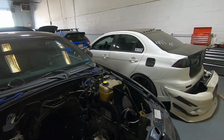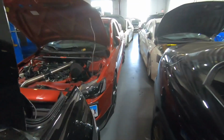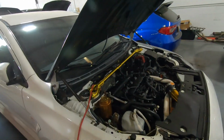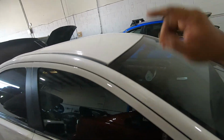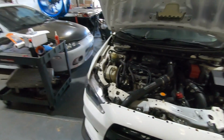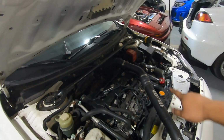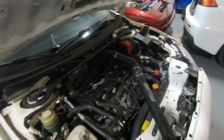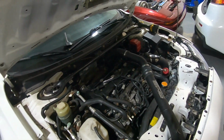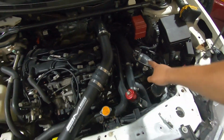Alex's car is almost done. We're gonna start on Nick when his suspension comes in, which is probably gonna be next week. Cruzito finally got his turbo. That Subaru engine is done, waiting to get some space to put it in. This is a new car. Danny, compression checked out good. He's got injectors that need tuning. He's gonna do flex fuel, I'm sorry, E85. He needs a new blow-off valve because I hate these. If you're gonna run MAF, please.